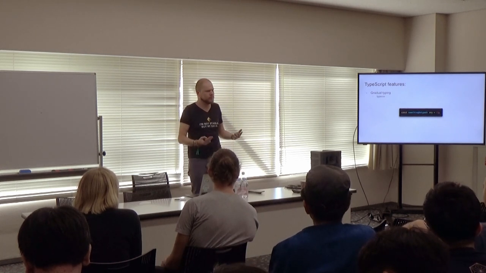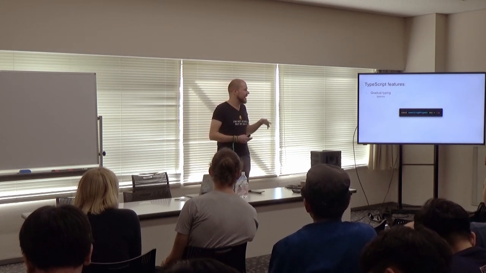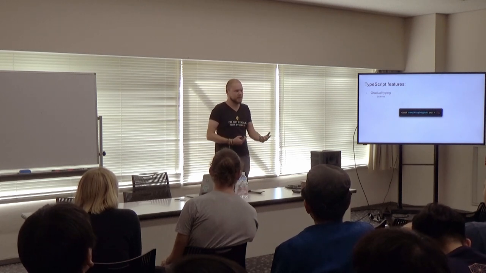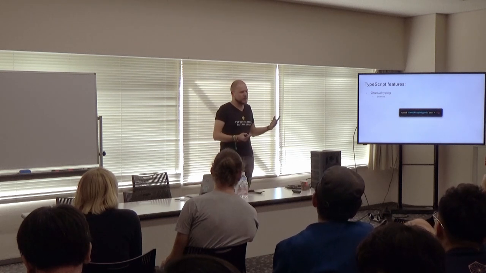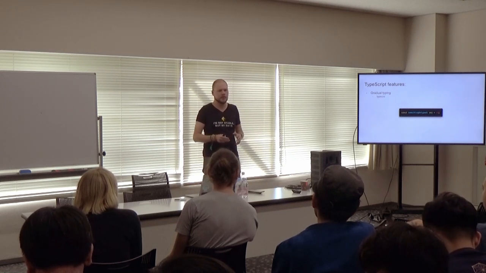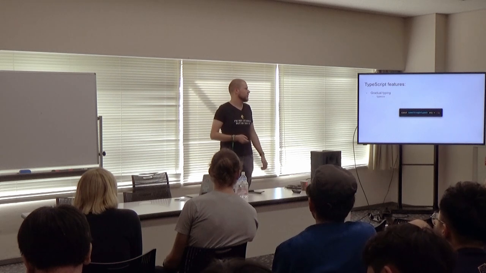And finally, we have gradual typing. This means basically that we don't have to type our application 100% correctly. Of course, we should try to have this. We can come up with a type coverage metric, which basically means we can count the number of symbols in our programs that are typed as any. Any means that it's really untyped. Divided by all the symbols in our program, we can come up with a percentage of how typed your program is. And there's this tool, TypeCov, which does it for us. Basically, this allows us to just fall back to JavaScript if we don't have type information or we just don't care about types in this specific place. But of course, it should be used as little as possible.